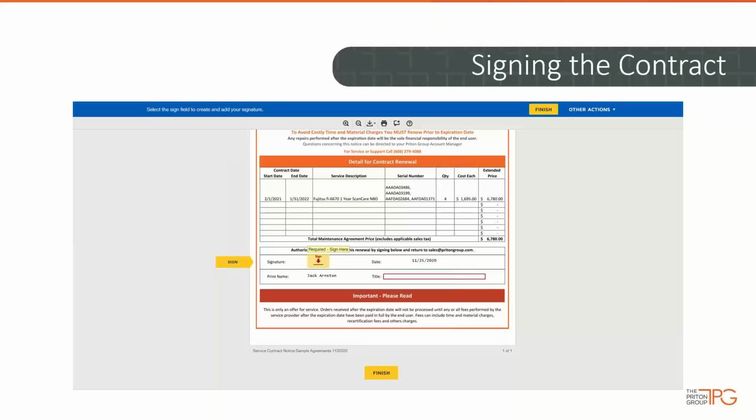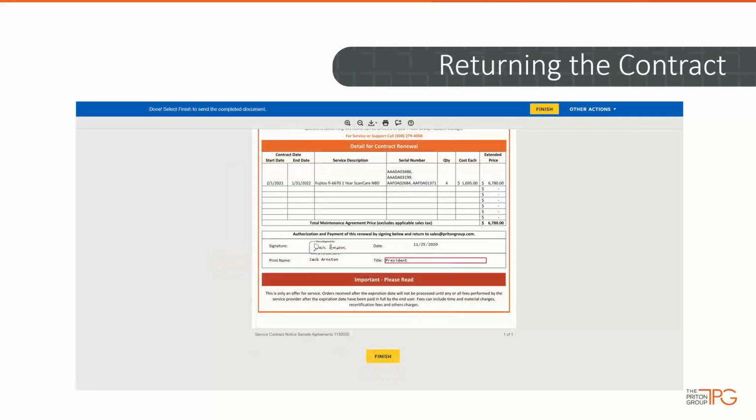When they click the review document button, that'll take them directly to the document and they can begin the process of signing it. Now, in this case, the example that JD shared is that we dragged in the signature, signature date, the printed name of the customer's signature or the signer of the contract, and then we asked them to input their title. So when they click the signature button, they'll enter their title, and this is the result. They'll have their signature, they'll have their date, the printed name, and then their title. And that'll all appear right here in the contract.